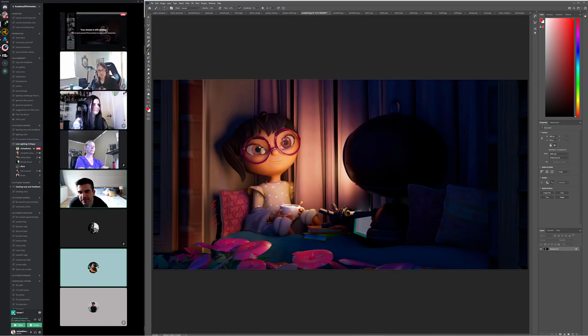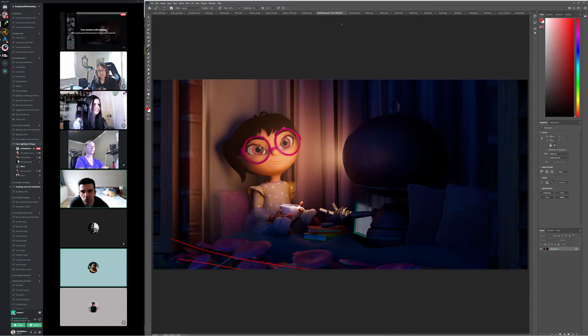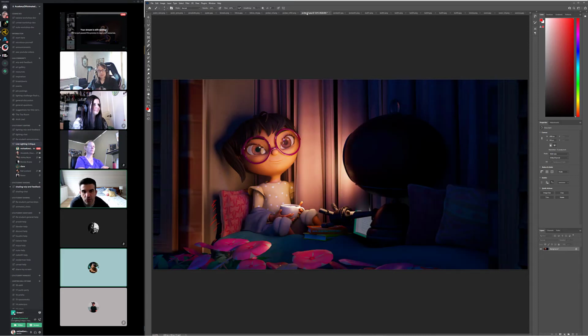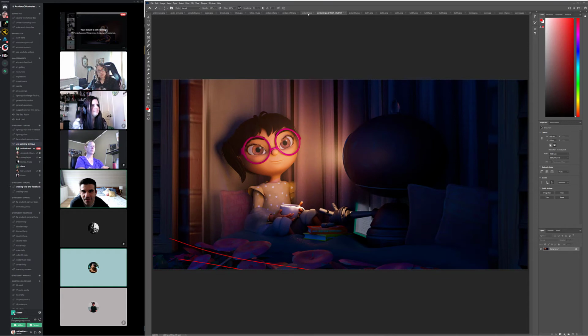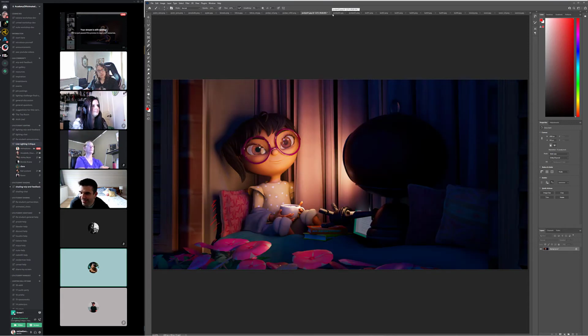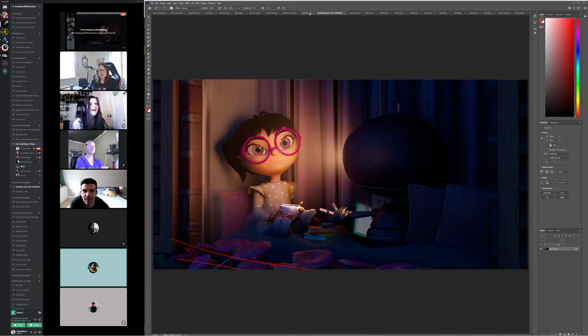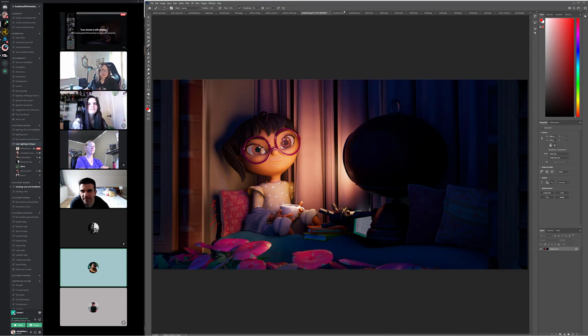Some of it's a little bit too strong overall, and you're right. You do start to lose detail on her hair. I also think that we lose some of the IOR on the glasses. Like you just look at her eyes. It's kind of fun that they get extra big, right? It's kind of cute that way. It really is. It's kind of whimsical and fun. And yeah, totally the detail on the hair. So I would pull back on that volumetric.